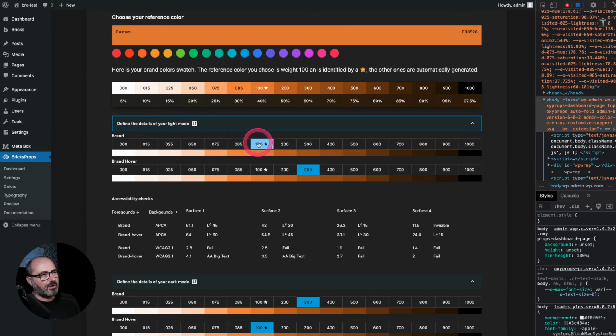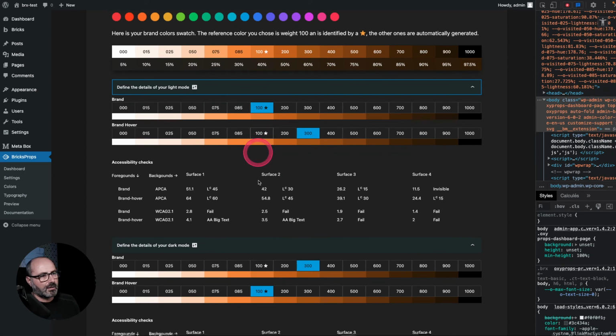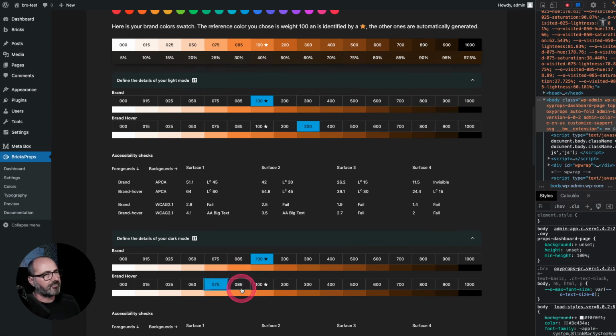If you remember, light version we did set to 100 and 300. I will keep the 100 in the dark version. We don't need the overstate, but I will set it anyway. You usually want a lighter shade in dark mode compared to your light mode. So for this one, let's keep 100.